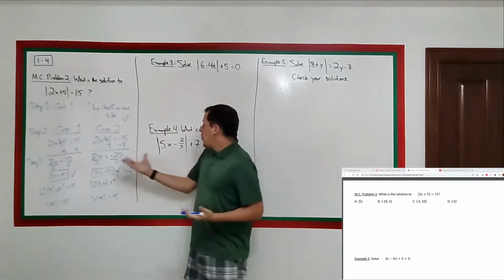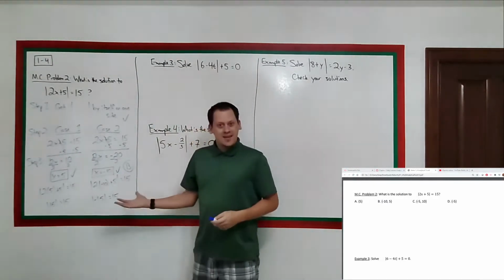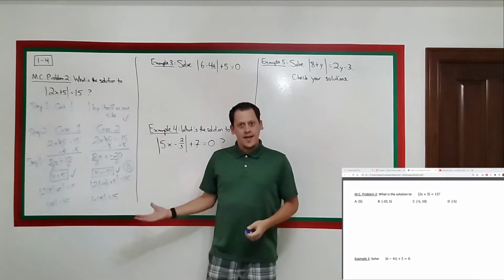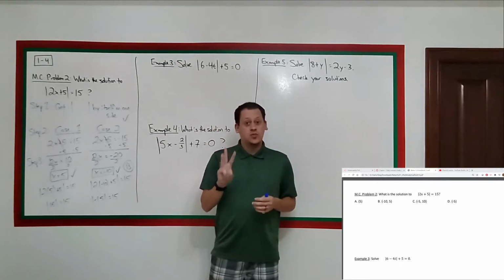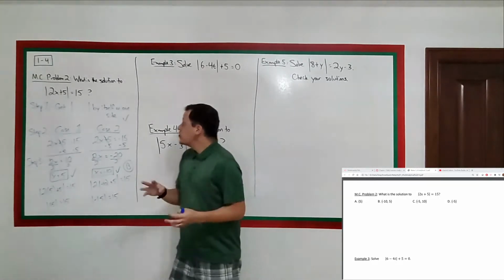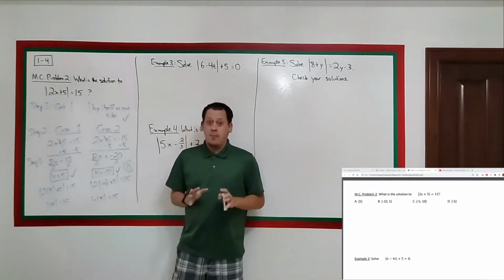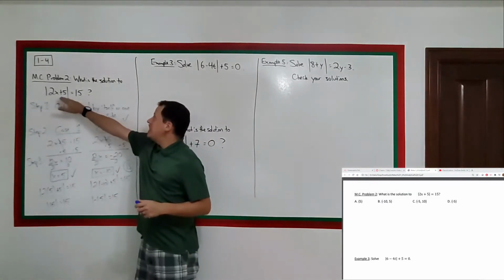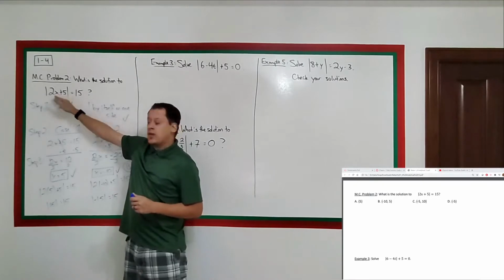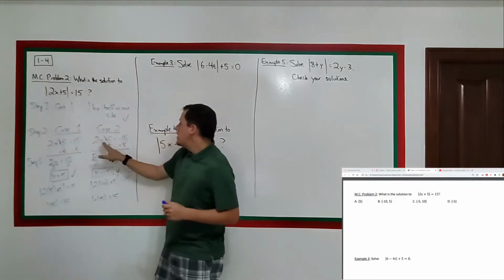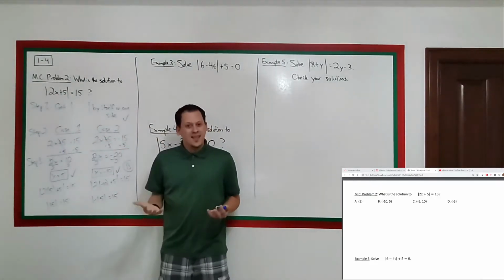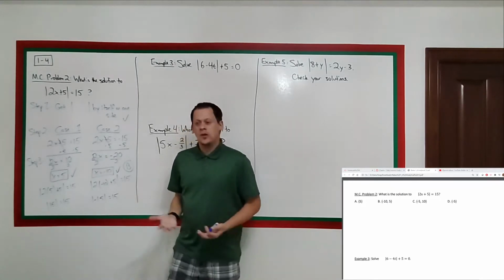Does it look like a lot of work? I guess that's intimidating if you write it all out like that, but it's just 3 steps. And the first 2 steps usually aren't going to be that bad. Step 1, sometimes you don't have to do anything at all. Step 2, writing your 2 cases. That's a little different. This is new, right?